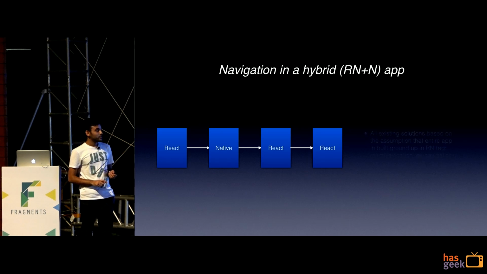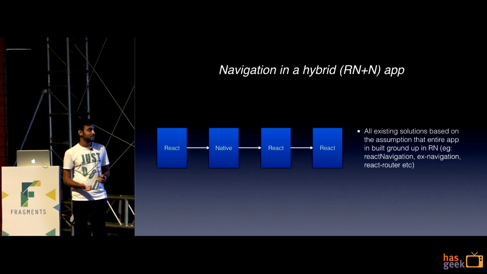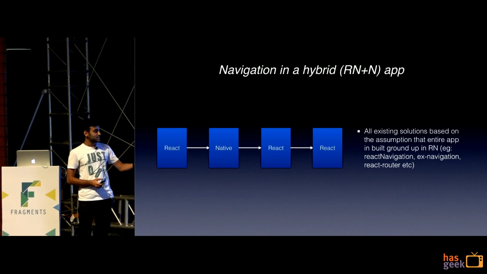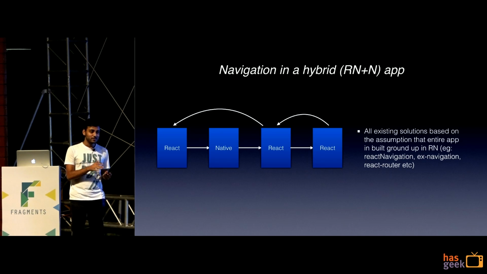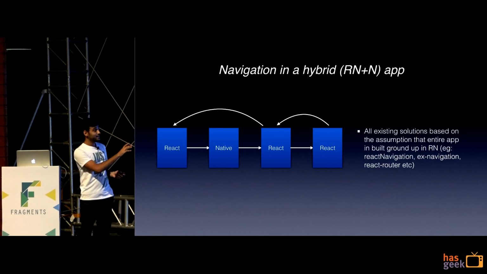Here, if I were to use the open source JavaScript based solutions that already existed, for example React Navigation by Facebook, Ex Navigation by Expo, and React Router, all JS based, what will happen is the front stack would still be fine. React to React transitions would be fine, but as soon as you make another back transition, it will miss the native screen because it's fully maintaining only the JavaScript stack. First of all, it's really difficult to use it in a hybrid app because there are native screens involved. So the back stack maintenance is a real difficulty. So that's why we didn't go with any of those solutions back then.